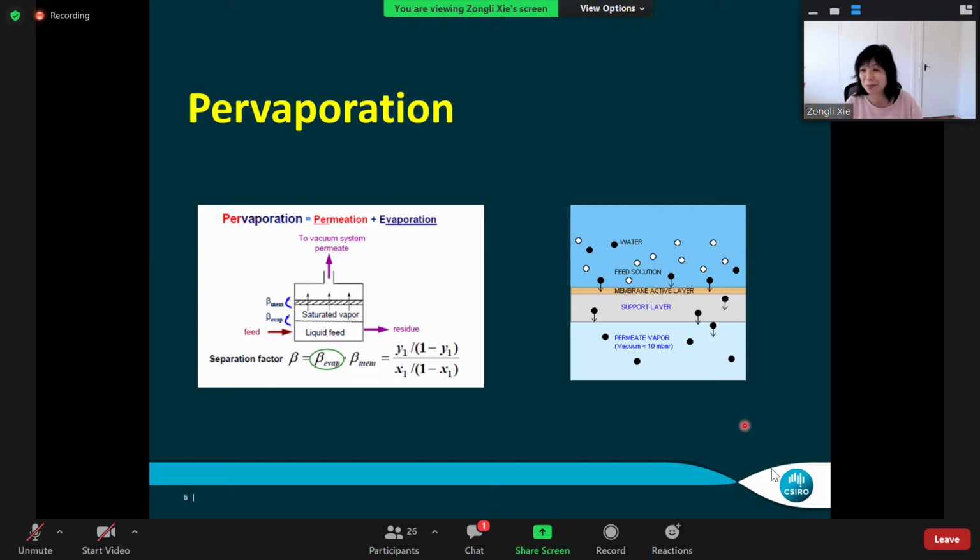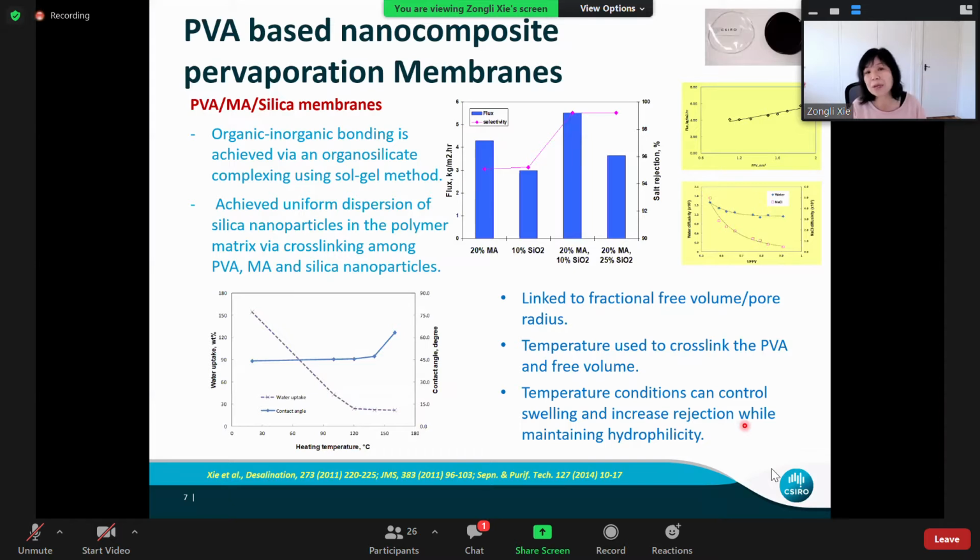I'm not going to go through the evaporation, but I know we all know that. We start by looking at very, very cheap polymeric materials. We did a lot of work on PVA, polyvinyl alcohol, membrane development. The reason is that PVA is cheap, it has very good film and membrane forming properties, and we can synthesize it in aqueous solution. So that's a green manufacturing process.